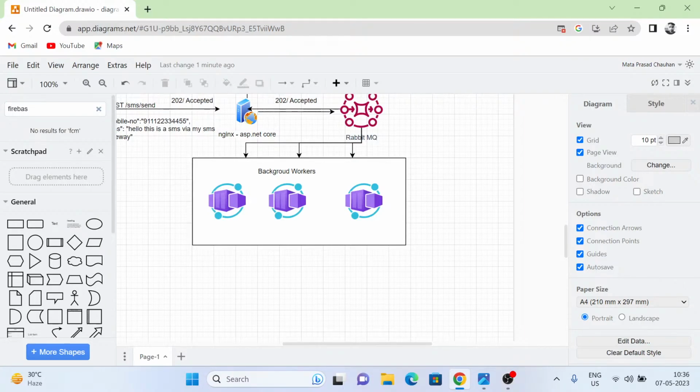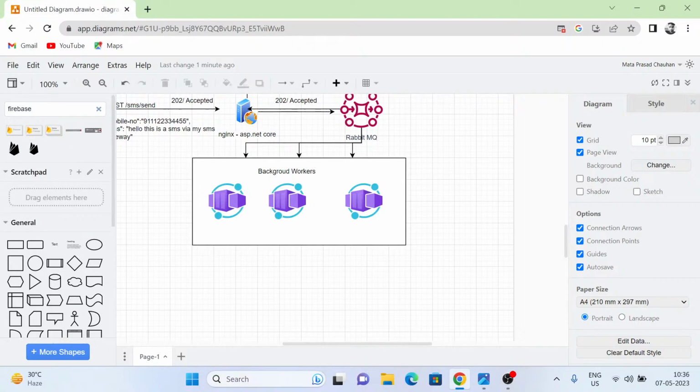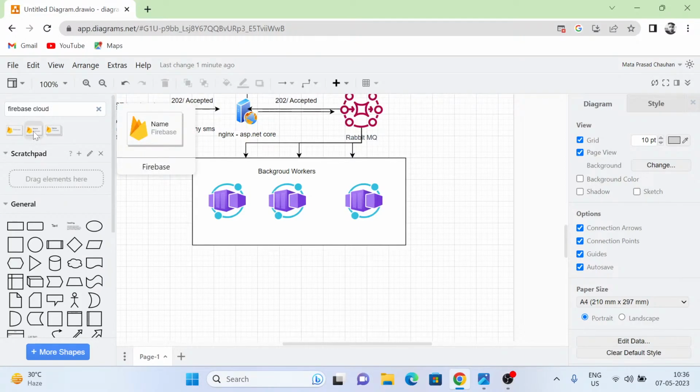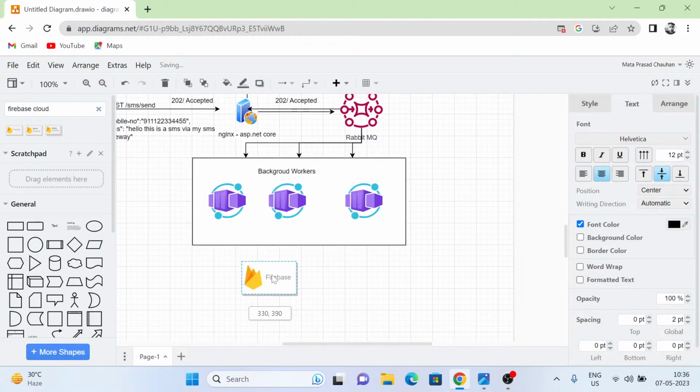Firebase messaging. So let's suppose here we have Firebase, right?